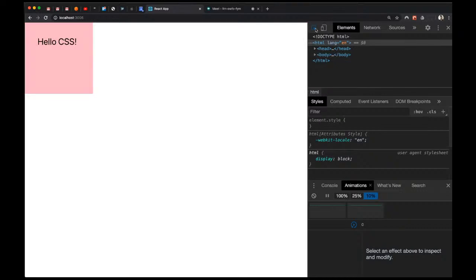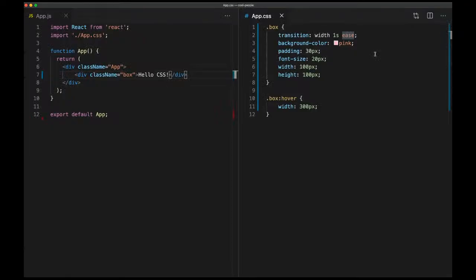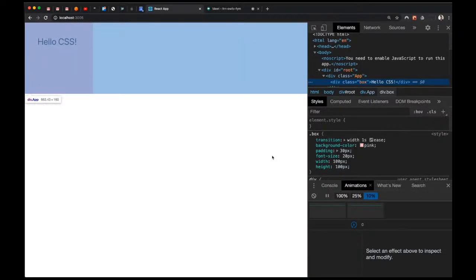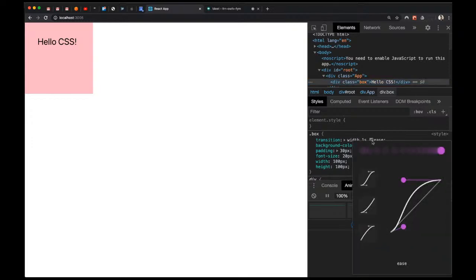So look, here we're talking about basic transition styles. Linear is there, and there are a few others obviously. But imagine that you want to run something super complex, something super cool to impress your customers. What you can do is select your box in DevTools, and then if I move to where the styles for the box are declared, there is an option to open the cubic bezier editor, whatever that means. And then look at how cool this is.